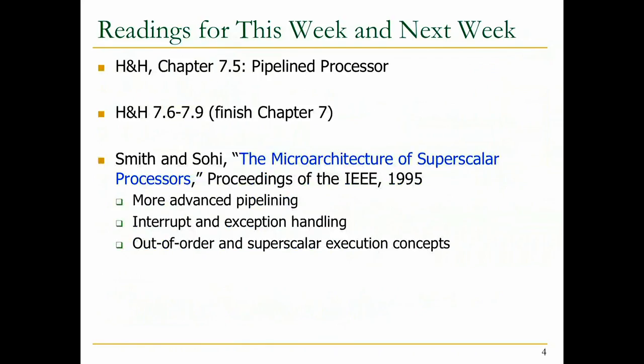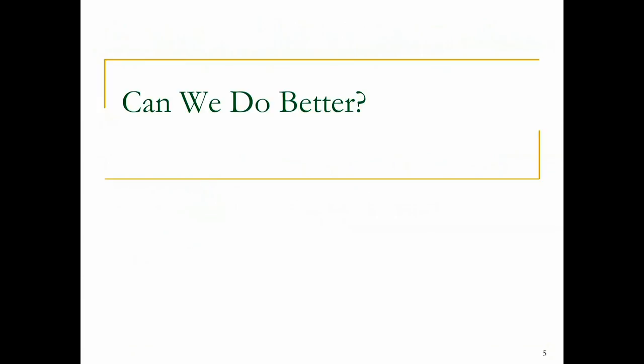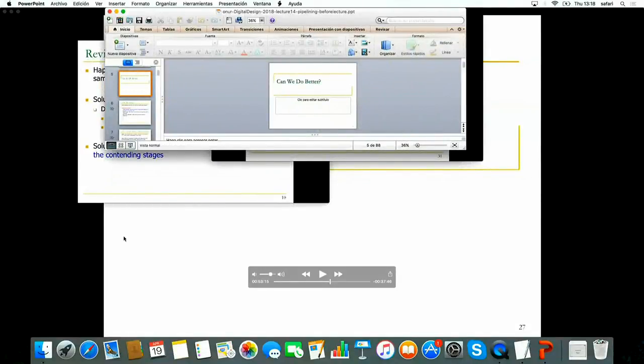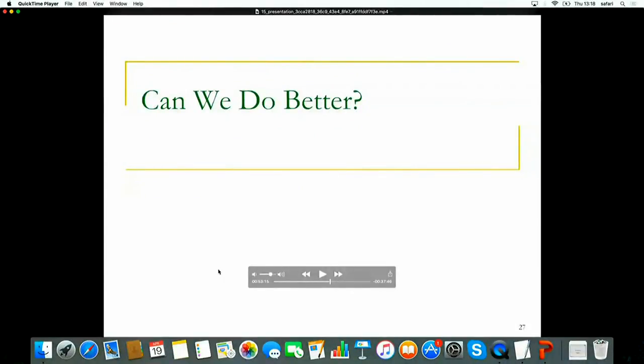The readings for this week and for next week, especially for this week, is section 7.5 in Harris and Harris. But you are encouraged to continue reading until the end of chapter 7, because most of the things will be covered in the next week. And this is the first thing where we are going to continue. You might remember that this was the last slide that Professor Mutlu showed last week. So what we're going to do is watch this video.